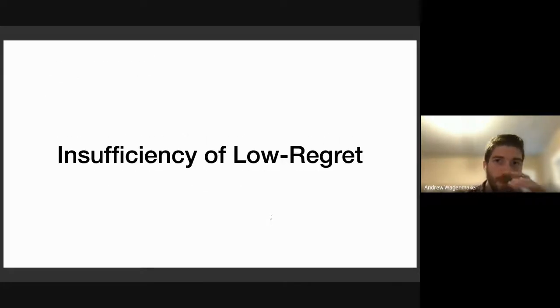Okay, cool. So I'm going to move on now to the second question we have. We have this notion of instance-dependent complexity, and we have this algorithm, Mocha, which can hit it. But what does this say about other algorithms that are out there? Are they doing the right thing? In particular, we're going to look at low-regret algorithms in general.